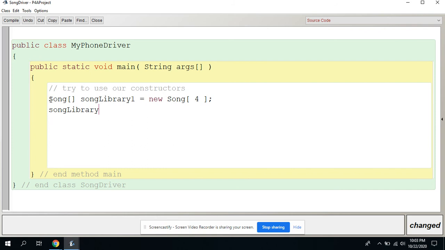Song library 1, 0 equals new song. So you can create the song as you put it in. Beatles, title Revolution. Oops, it's supposed to be a string.